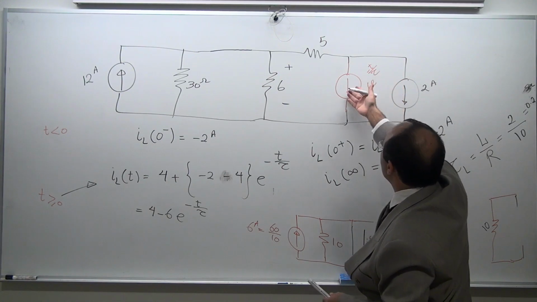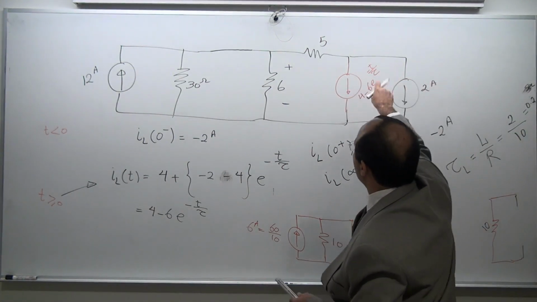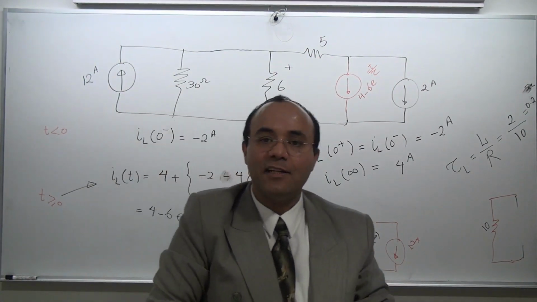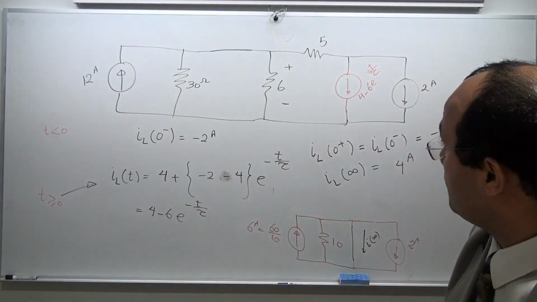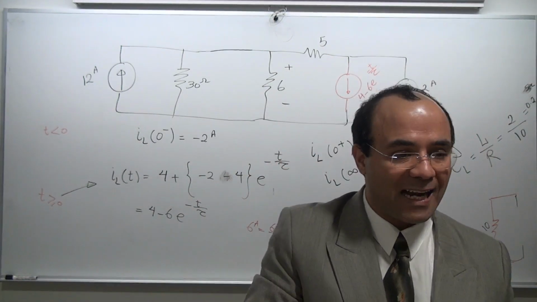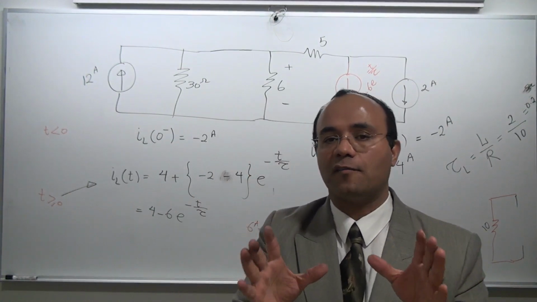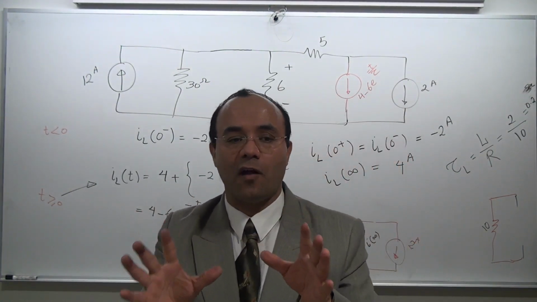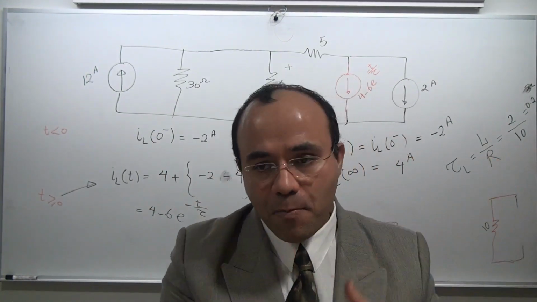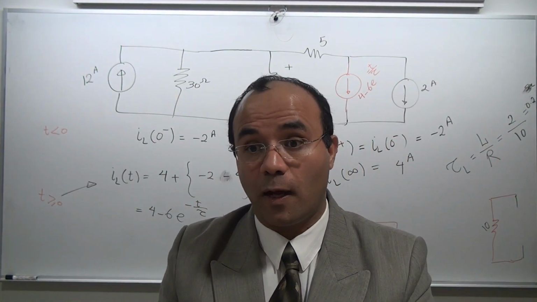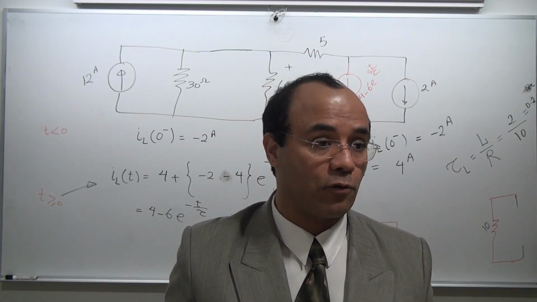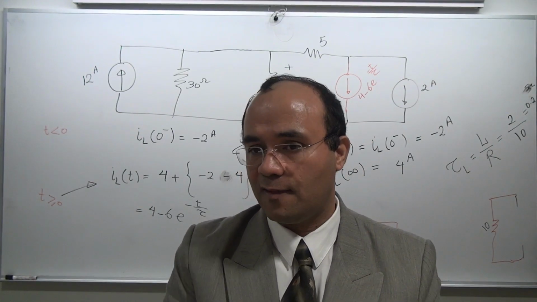If you do that, you have a current source, you have this, they are in parallel, you shrink it, you do this, everything is resistive, you solve this. And when you solve this, you've got yourself V of 6 ohm. So what I'm saying is that, regardless of what the variable of interest is, focus on the voltage of the capacitor, focus on the current of the inductor, solve it all the way, and then come back and say, okay, I want to find this one, and see what happens. If you don't want to do that, again, take a look at the steps I outlined. You have to find VC of 0 minus.